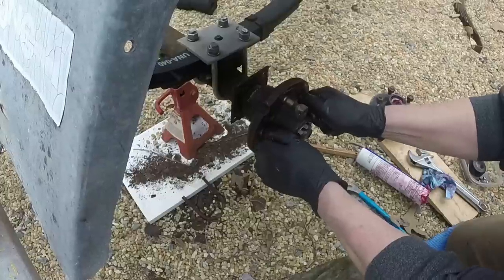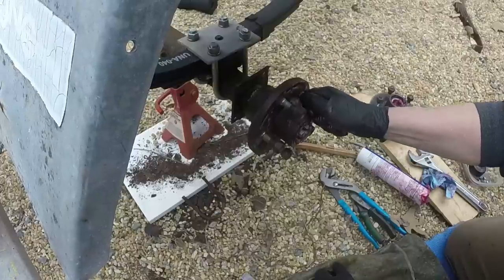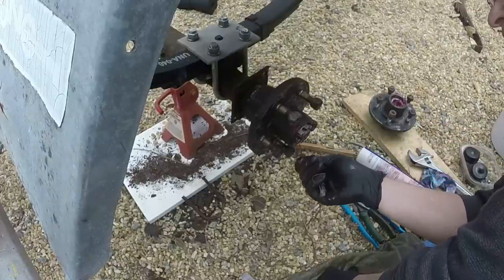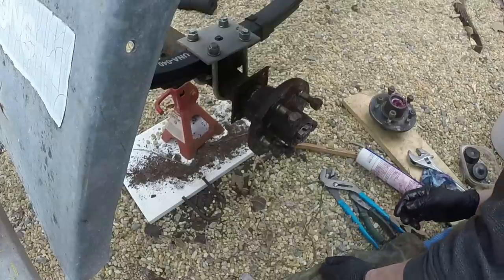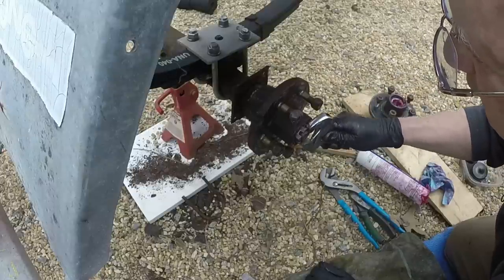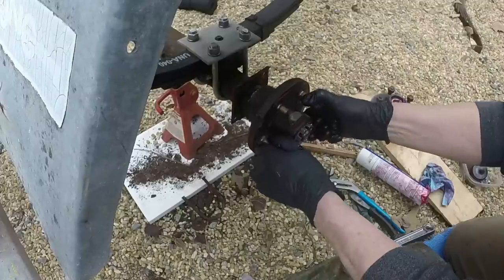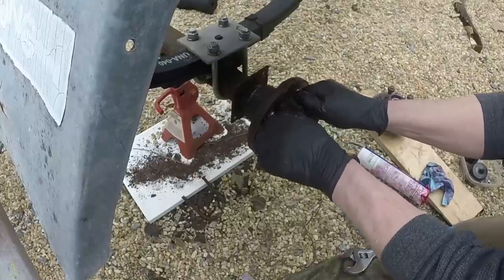So there's no slop, just the tiniest little bit. Okay. You could put a dial indicator on it and, you know, get it to a spec, but I don't know that that's really necessary. Can feel no play.